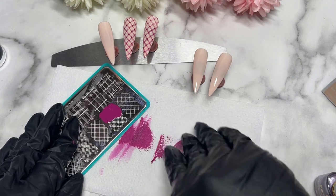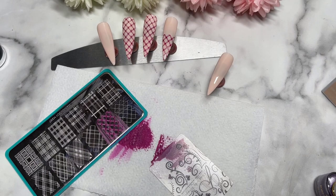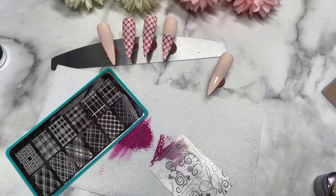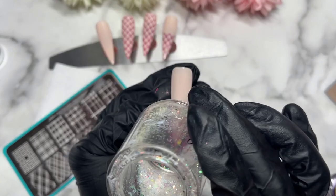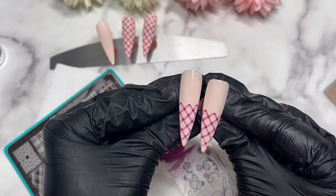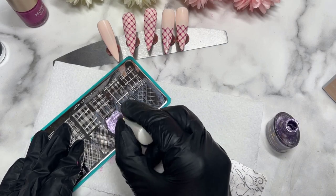I've already done another one of those nails — it's already curing in the background. Now we're going to do another two nails that are going to be the same, but for the next two nails we're only going to do half of the nail with this pattern. So instead of figuring out where the middle is, I'm just going to stamp from the very bottom of that image to the very top, so I know both nails will be the same length. I'll show you guys with me placing them next to each other so you can see they're basically the same height. It's a very messy process, so make sure you always have some kind of cover — you don't want to ruin your mats. My gloves get very messy too, so make sure you wear gloves. Those are next to each other and they're pretty much the same length, which is a great little trick. Just stamp the whole image, and since the nail is so long, we still have a lot of surface at the top for another design we'll do later.